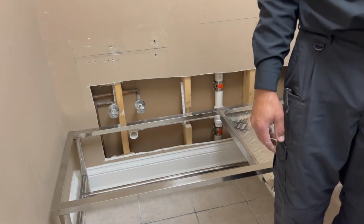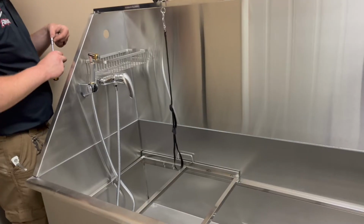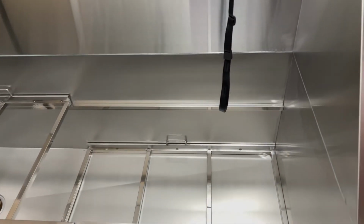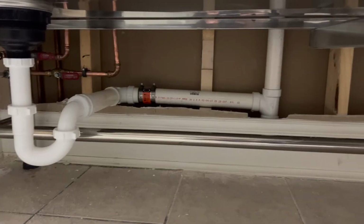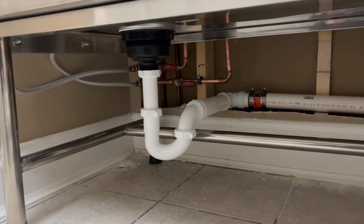Here you can see how it's starting to come back together after they reworked the lines and lowered the drain. This ends up being a huge station once it's completely put together, but this is what it's looking like so far. They actually had to rework the water supply line too in order for the faucet hoses to be attached. Once that was done, the job was complete, and this is what the plumbing looked like at the end.